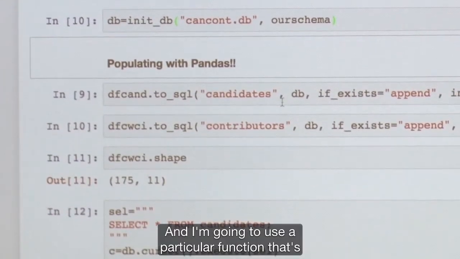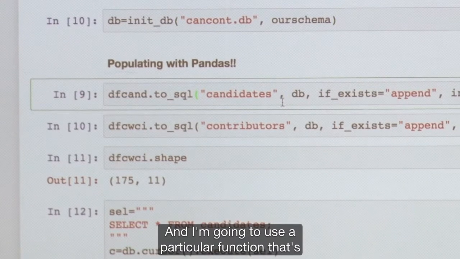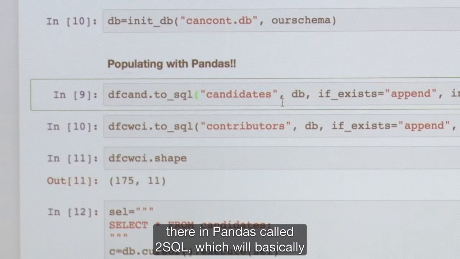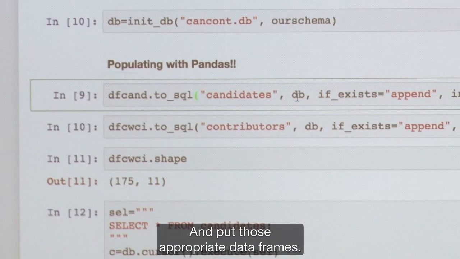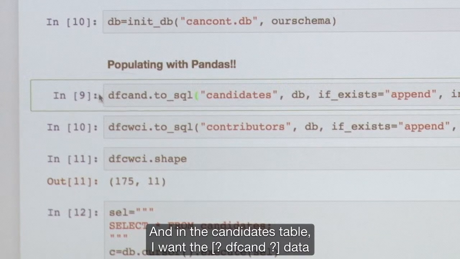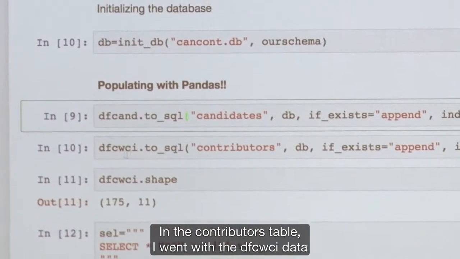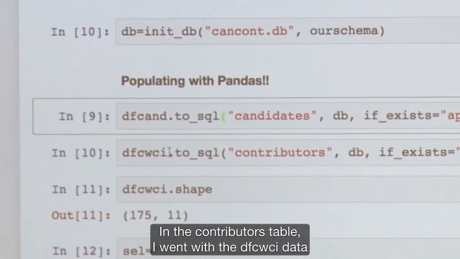And I'm going to use a particular function in Pandas called to_sql, which will take the argument of the table, candidates and contributors, and put in the appropriate data frames. So in the candidates table, I want the dfcann data frame. The contributors table, I want the dfcwci data frame.